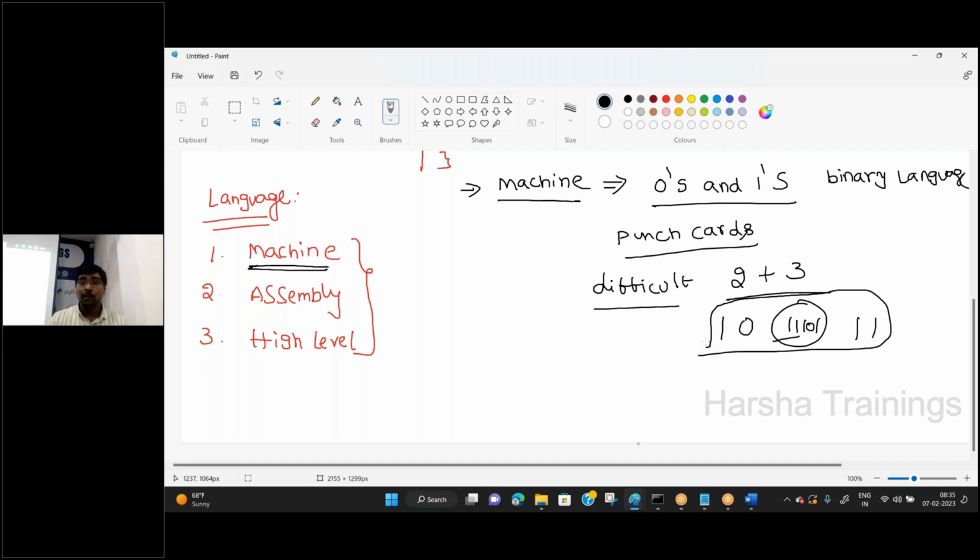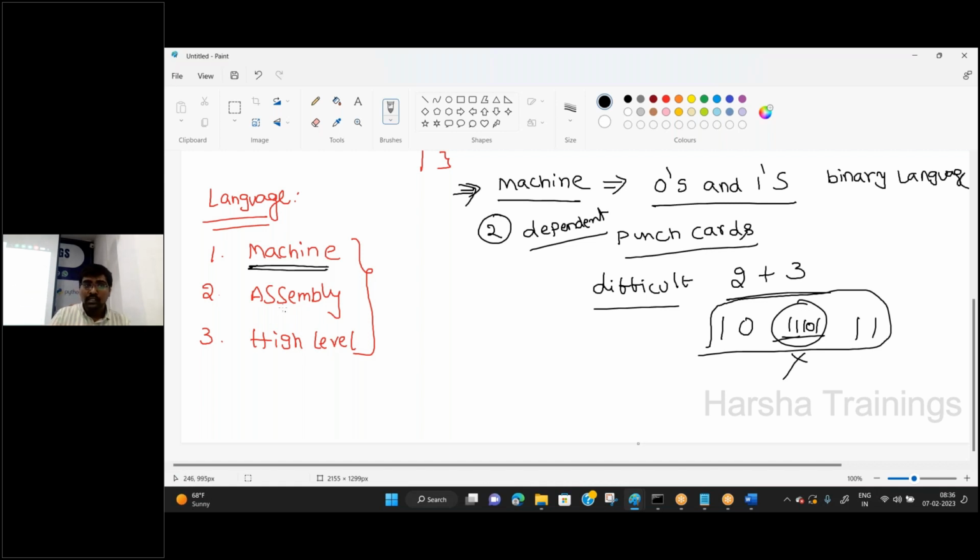And one more problem is, suppose I learn by heart, assume plus is 11101, the binary code for plus. If you are moving to some other system, this code may be changed. Even though I learn all the binary information by heart, from system to system that code is completely changed. What is the meaning of that? Even the binary code is dependent on the machine. Now you got it? It is very, very difficult to remember.